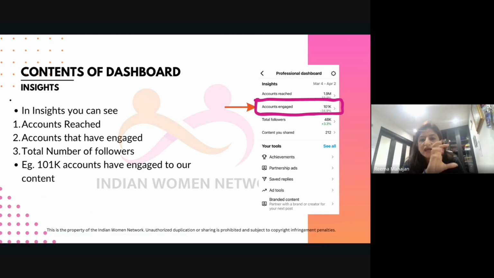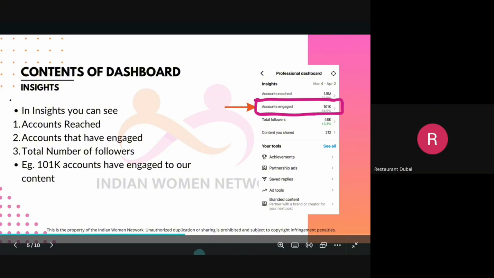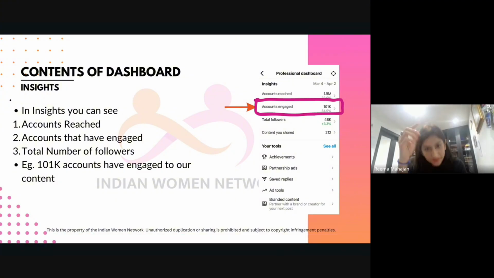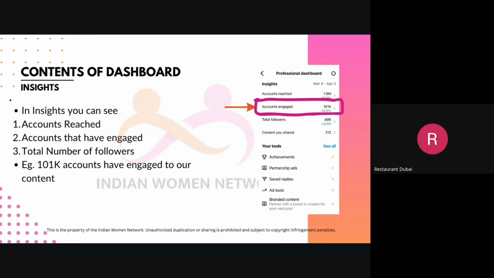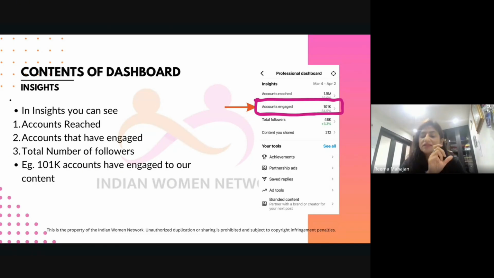ये जो first होता है ना, last 7 days का आता है. Okay. Right? So if you see my dates on top of insights, the screenshot we took was when we were preparing this presentation. I took the screenshot on April 2nd. So April 2nd from last, sorry, not last 7 days. It's for the last month. So I am showing you my screenshots for the last 1 month, basically. Right? So you can change the time to 7 days, 1 month, 6 months, जो भी आपको time period देखना है. Let's say you started an Instagram account 6 months ago. You would analyze it over the last 6 months, how you've grown. So उसके हिसाब से आपके account engage change होगा.